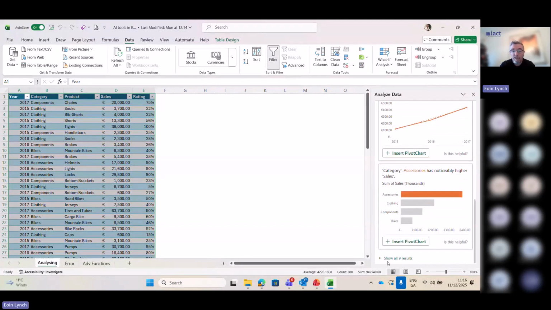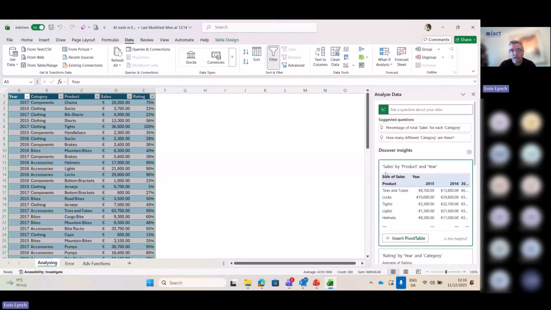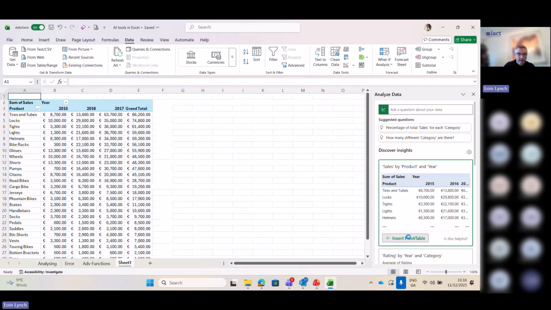If I don't like any of those, I can always ask for more. But what if I like the first one? Actually, that's exactly what I was looking for: a sales breakdown by year. Brilliant. All I have to do next is click on Insert Pivot Table, and look, it inserts a new sheet for me and inserts a pivot table for me. I didn't have to do the work.